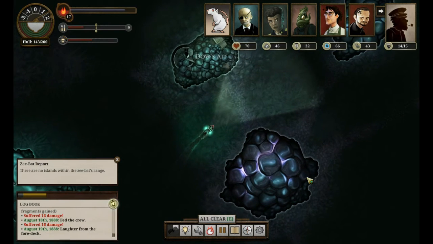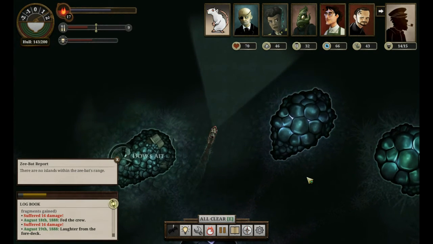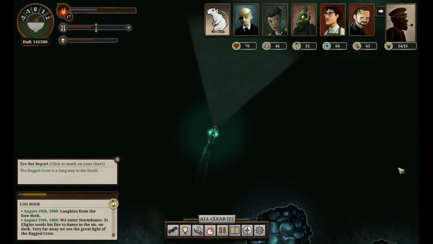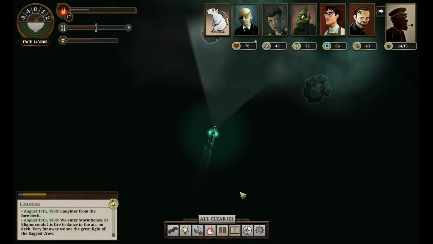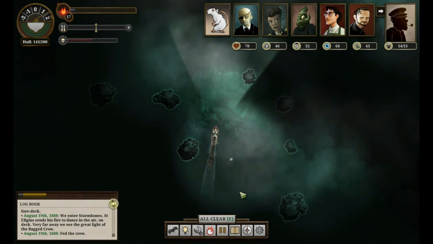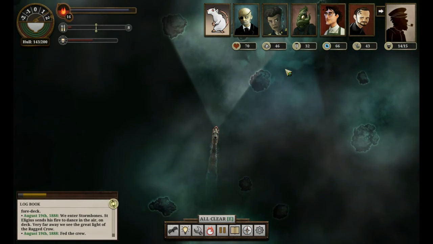No items within Z range. I'm perfectly happy to just send out the Z-Bat, though, and just continue exploring north for a bit. The Ragged Crow is far to the north. Okay, that's where we're going next then. We're into the Stormbones. Something's got a light up here. An odd blue light, actually.